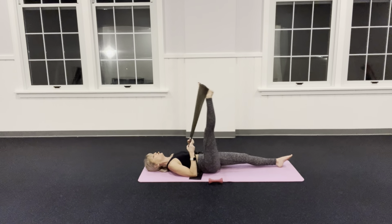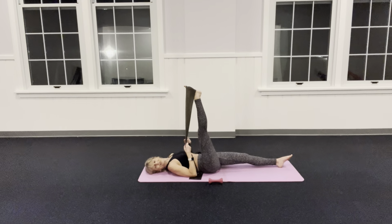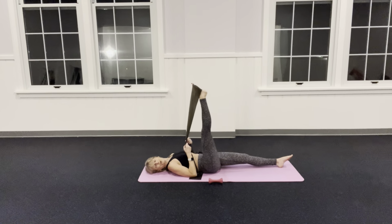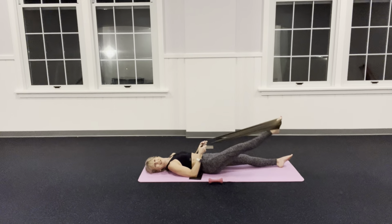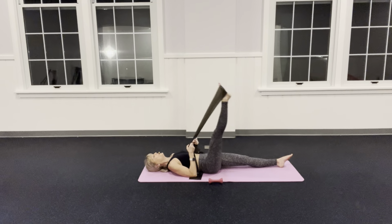Inhale, exhale, two. A lot of things this exercise is doing for you. It's strengthening the core, and you're learning to move your leg from your center. I also feel a lovely hamstring stretch for me when my leg comes up. And one more, and then we reverse it.